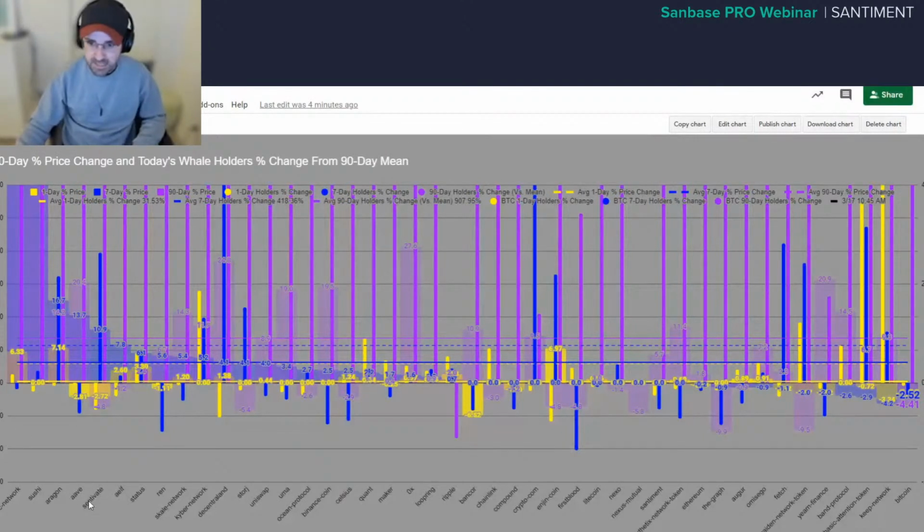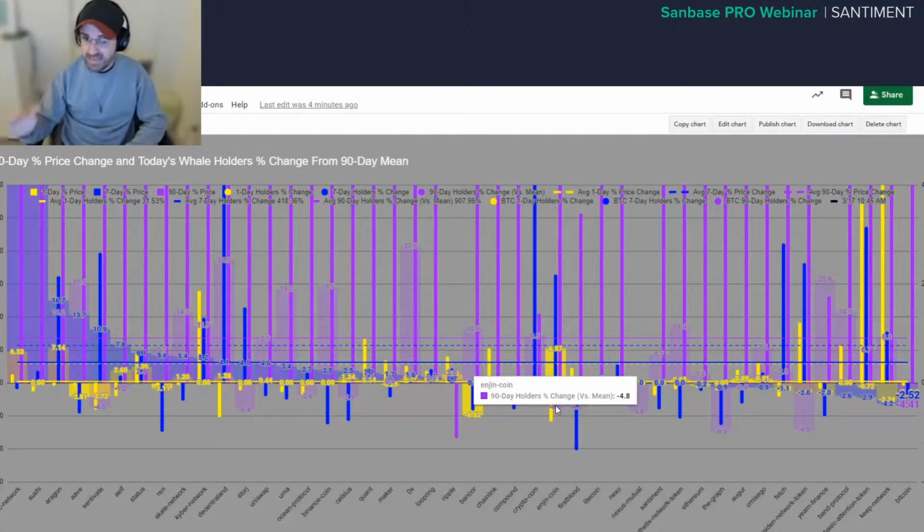If we isolate one and look at, for example, Engine here, we see that Engine had a 1-day holders percent change of 6.97%. That means just over the last day, there was about a 7% uptick in the number of whales that hold at least $100,000 in Engine. That is significant. On the 7-day change, there hasn't really been any significant difference. It's basically been nullified. Before this previous day, we were down about 7%, so we're back to about even now.